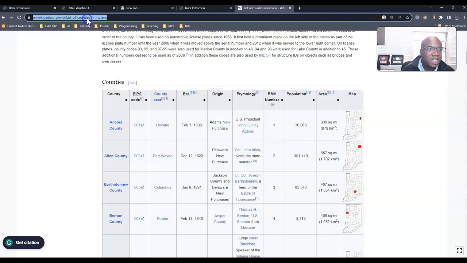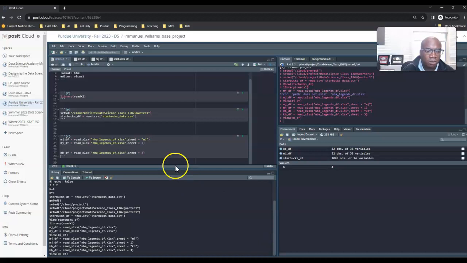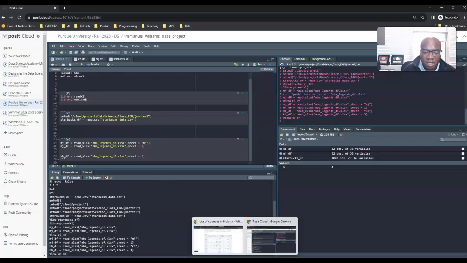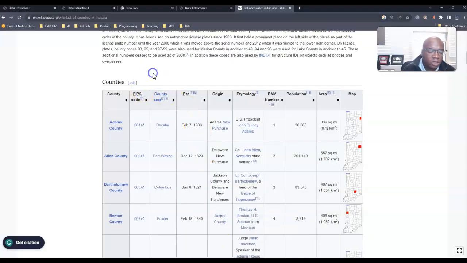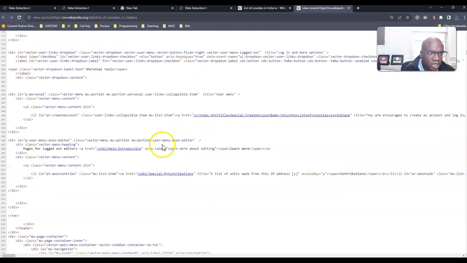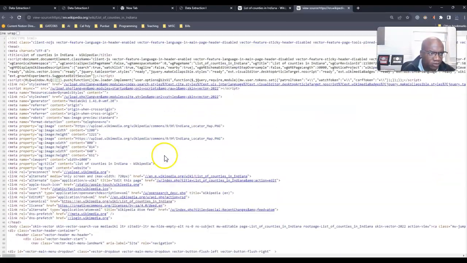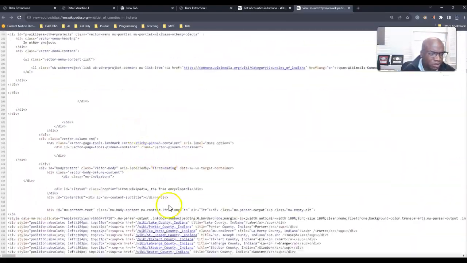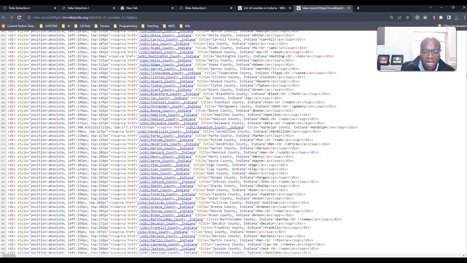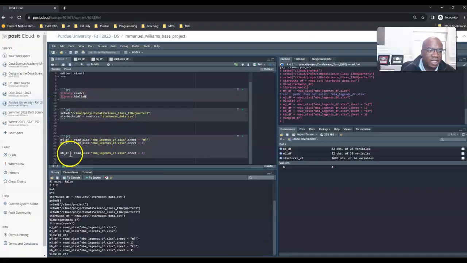So the idea is that you would take this actual URL. We'll go into my RStudio, or Posit Studio, and the library that we need is called rvest, or HTML tab. Because I just want to show you a little bit extra, what's really going on here is if you press Control U, this is HTML code, and this in and of itself has a table of data. Where is it? Somewhere. Okay, it's right here. This is disgusting. Okay, and so what HTML tab does, it actually brings in the data in a clean format.